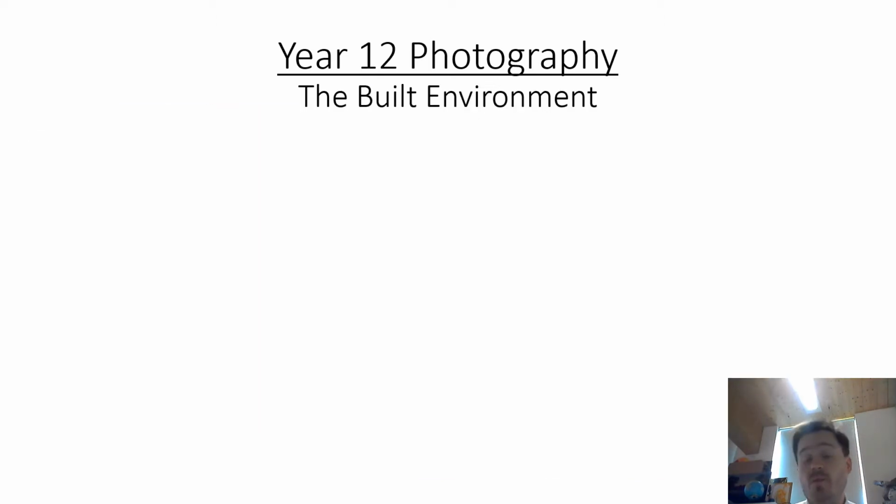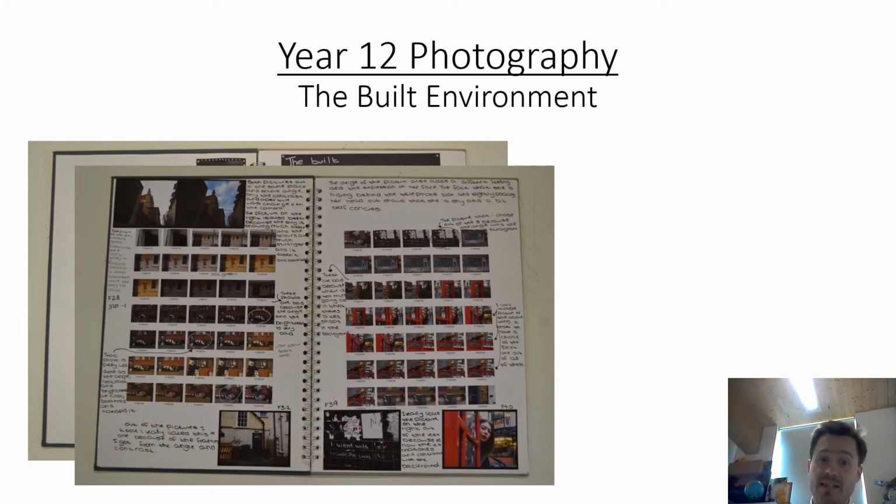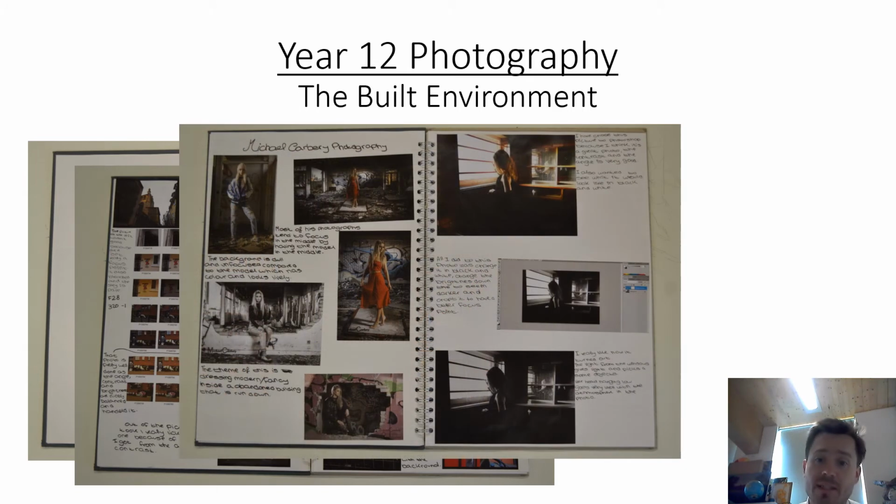So in year 12, we start the course by experimenting and exploring lots of different techniques. But very quickly, we work into a theme, like a sustained project. And at the moment, it's the built environment. These students have started the built environment project by looking at the city centre. When you look at this page here, this is the kind of typical page I would expect to see in students' books at A-level. So lots of annotation, lots of descriptions of what they're doing, lots of written elements explaining what the student is thinking and why they're doing this.